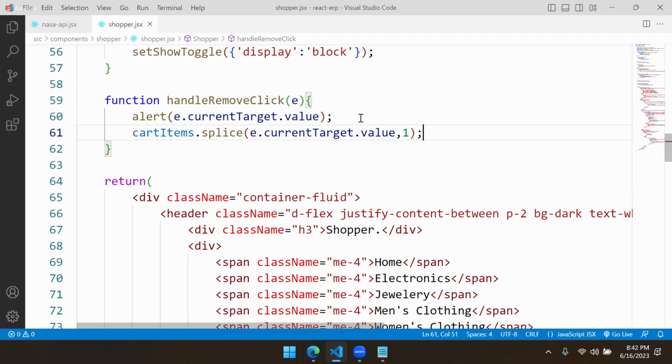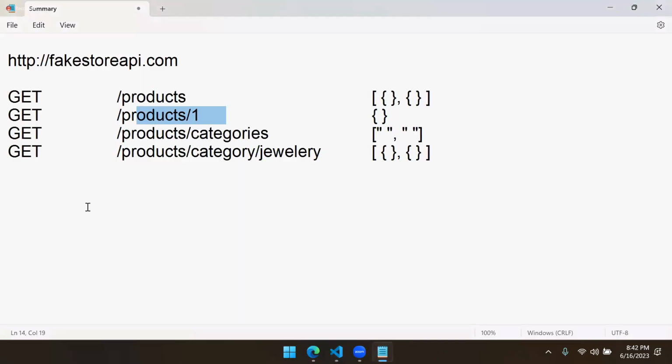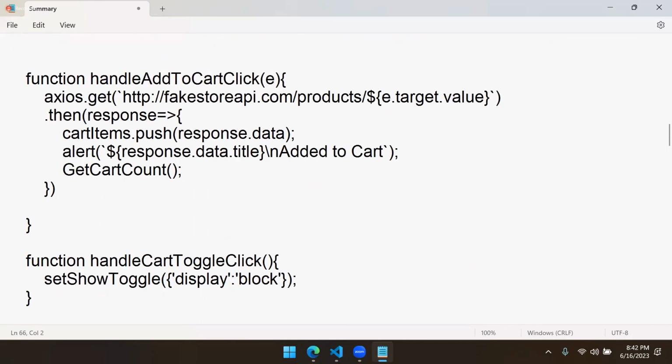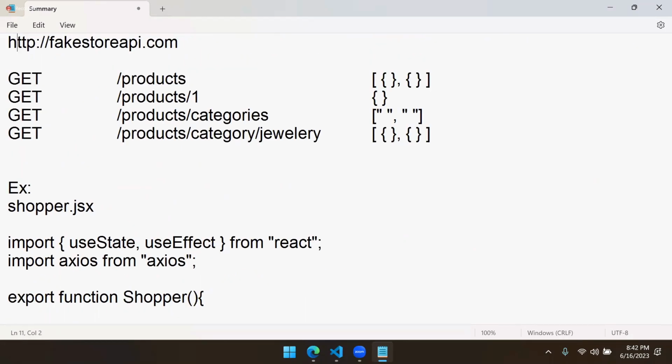I will upload this entire example into the classroom. This is one component only, that is the Shopper JSX. In one component, we created everything. But later, after you learn concepts like routing, you can design a proper single page application. Single page application means the navbar is a separate component, the header is a separate component, and the cart item is a separate component. We will have multiple components in the page. Currently we designed everything as one component, but later we will create multiple components and implement the same example.